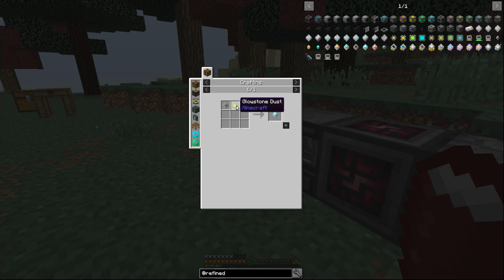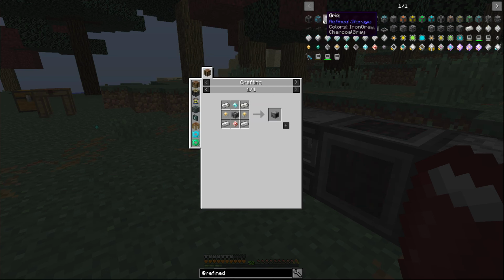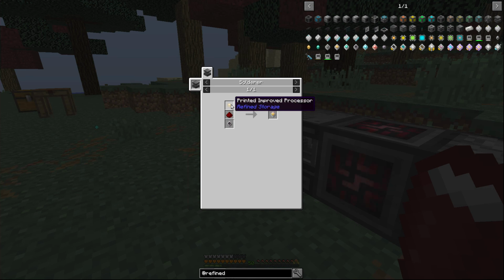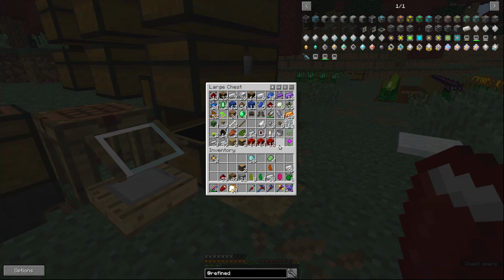So construction core takes a basic processor, which takes printed basic processor, which is iron. So I'm probably not going to show all this on camera because it is a bit of a grind, but essentially you have to use your solderer to combine a lot of stuff. So printed silicon is just silicon put through the solderer. A printed improved processor is just gold put through the solderer, and then you combine those two with redstone to make this. So it's a lot of grind, but once you've made it, it's very cool.